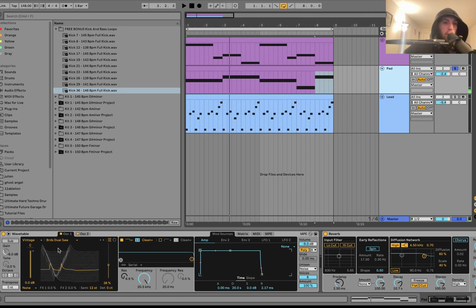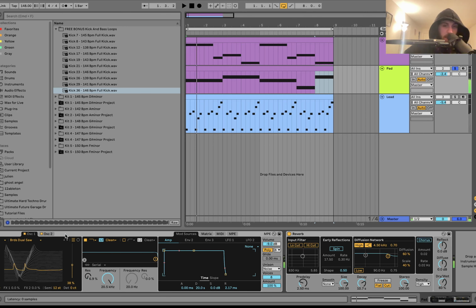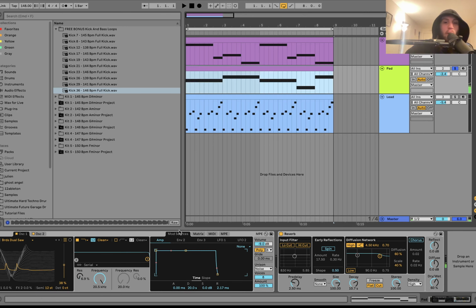For the sound on this one, we're using this BRDS dual saw and then this R-Lin from the collection here. So again, trying to get interesting here with the wavetables, and it creates something a little bit different that isn't just your same old saw wave and square wave over and over. We got a bunch of noise unison on that, and then a bit of reverb, which kind of helps wash it to the background too, so it'll sit under those other elements properly.